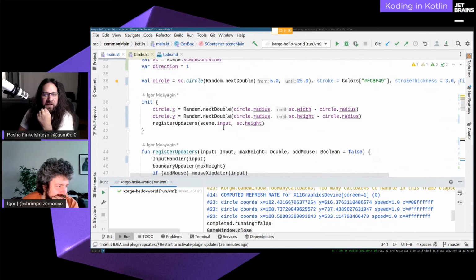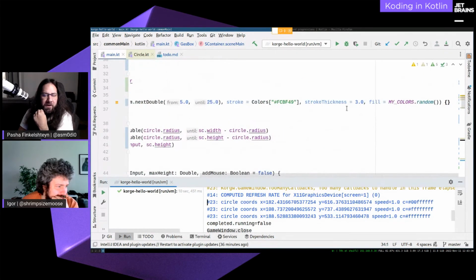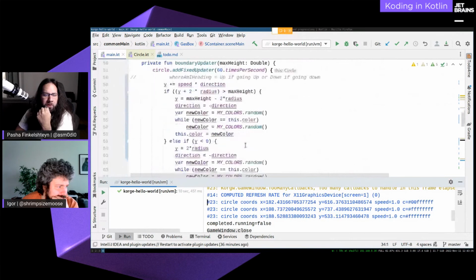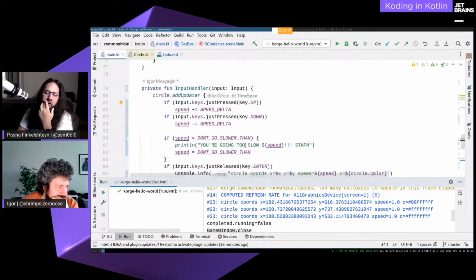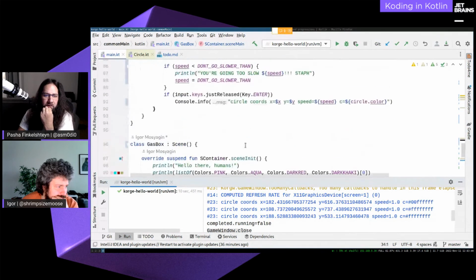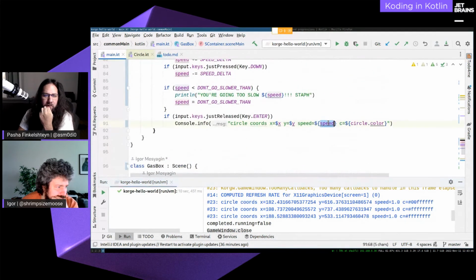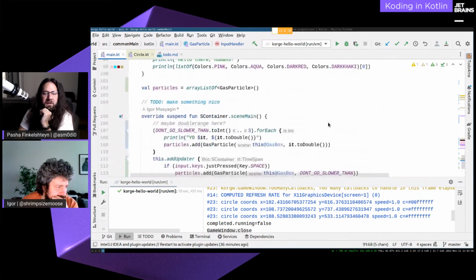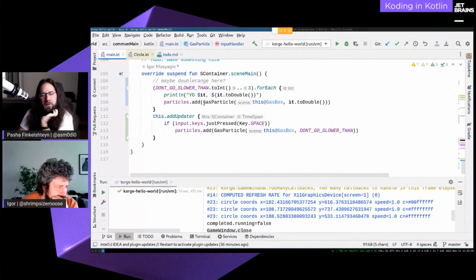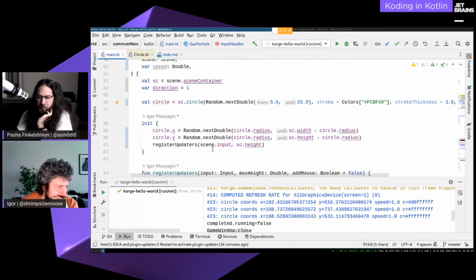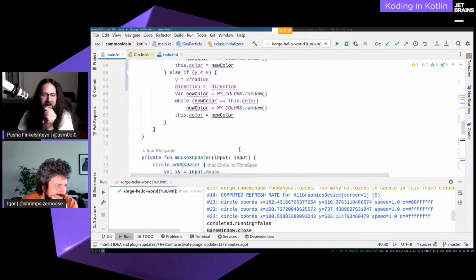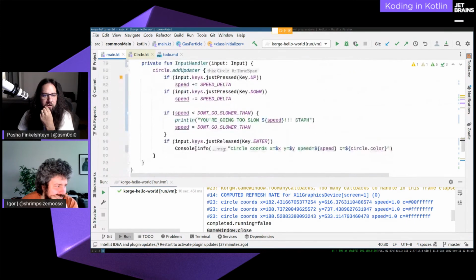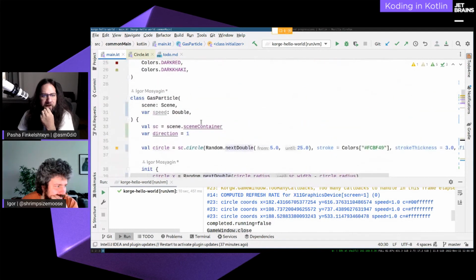I think we should hit enter a couple of times right after the launch to understand at which moment it changes the speed. Oh, no, it's immediately changing the speed. Okay. Could you please navigate to the constructor of GasParticle? I don't see anything that suggests the speed should be random here. Wait, it should be. Could you navigate to the constructor, please?